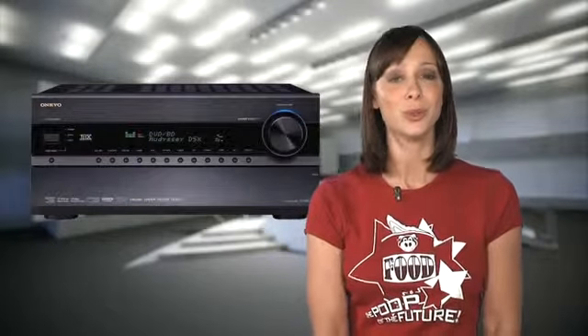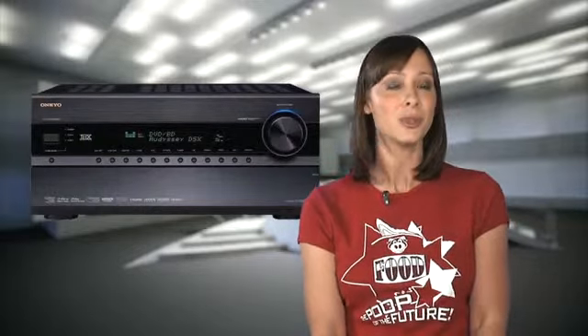When we picked an AV receiver for our home theater project, we went with an Onkyo TX-SR707, and we've been very happy with it. Today Onkyo announced that our receiver and the TX-SR806 are being replaced with the TX-NR807 and TX-SR707. The NR807 brings network streaming — it's configured for Pandora, Rhapsody, and Sirius streaming, and can also stream music from networked PCs and DLNA devices. It isn't wireless, and it has six HDMI inputs and upscales video to 1080p. It also supports Audyssey DSX 3D surround processing and Dolby Pro Logic 2Z, two new surround sound formats that expand the spatial dimensionality of games and movies. Each of the seven audio channels on the NR807 has 135 watts of power. The SR707 doesn't do network streaming, and each of its seven audio channels outputs 100 watts.